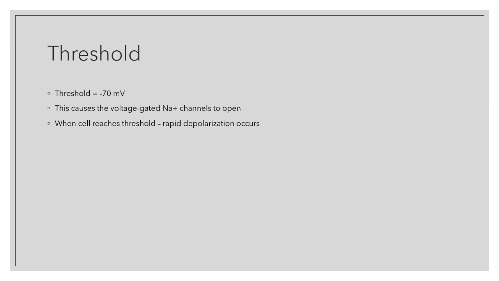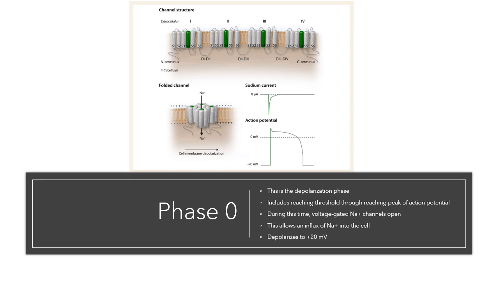When the membrane potential reaches this point, the voltage-gated sodium channels will open, and there will be an influx of sodium into the cell. The massive change to the levels of sodium within the cell causes the membrane potential to rapidly depolarize. The depolarization of the cell, both in achieving threshold and after threshold has been achieved, is considered phase 0. During this time, the cell experiences rapid depolarization from the sodium entering the cell. The voltage-gated sodium channels will close during this process, and the intake of sodium will quickly stop. This will occur around +10 millivolts.